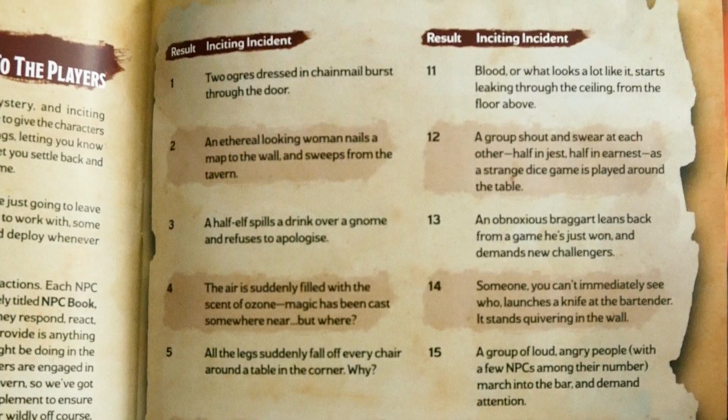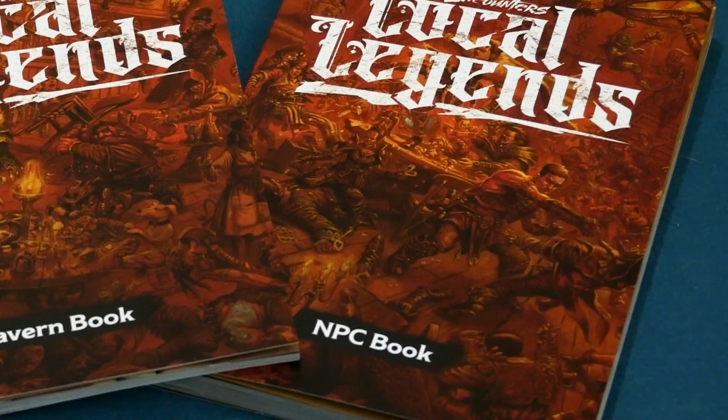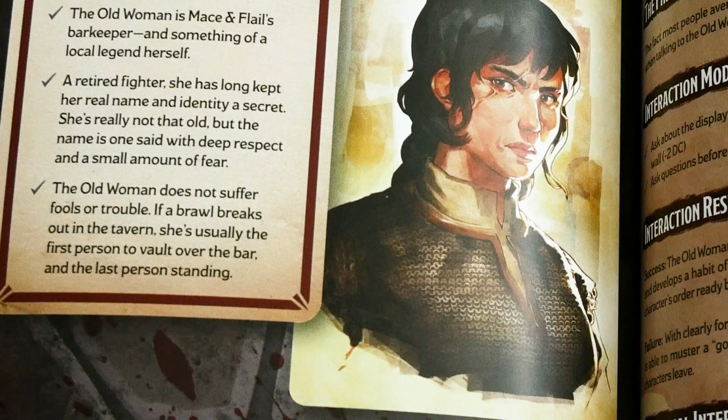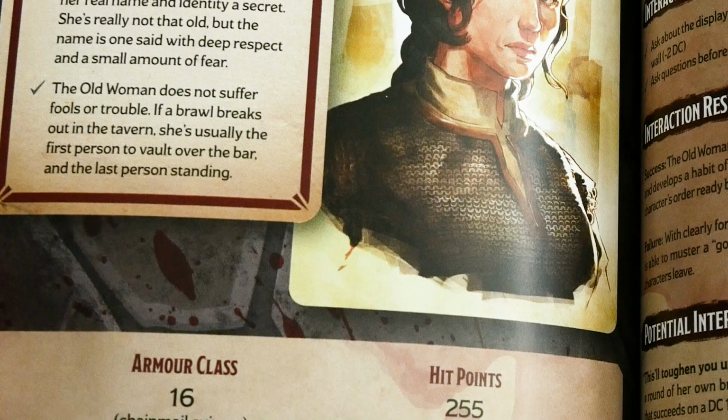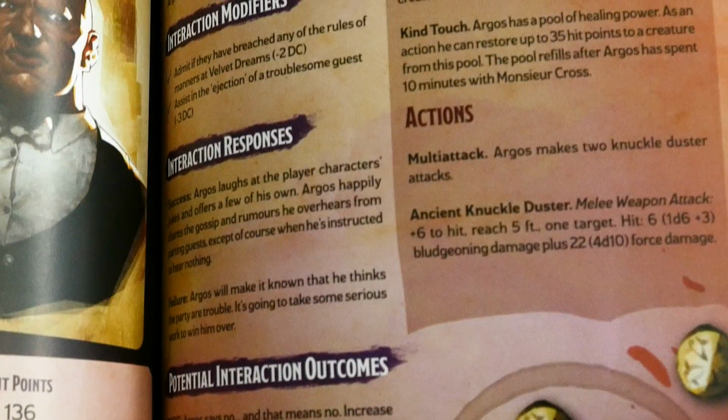The NPC booklet, which is the thickest of the bunch, has full backstories with loads of great details on 60 different NPCs, including stats, skills, special features, and special actions unique to them in either combat or conversation.